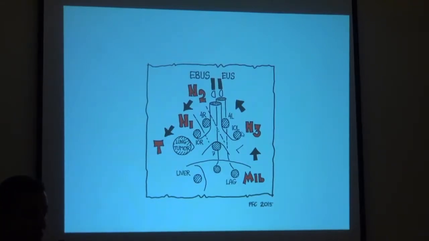If you contaminate, you have to do the highest stage first because there's always concern of contaminating the needle. So you go to the N3, and if it's positive and you contaminate the N2, it's not a big deal. But if you do it the other way around, then it's a problem. Contaminated, I mean, with malignant cells.